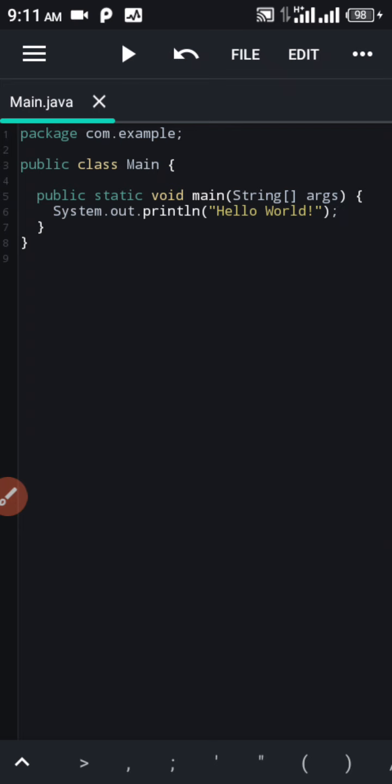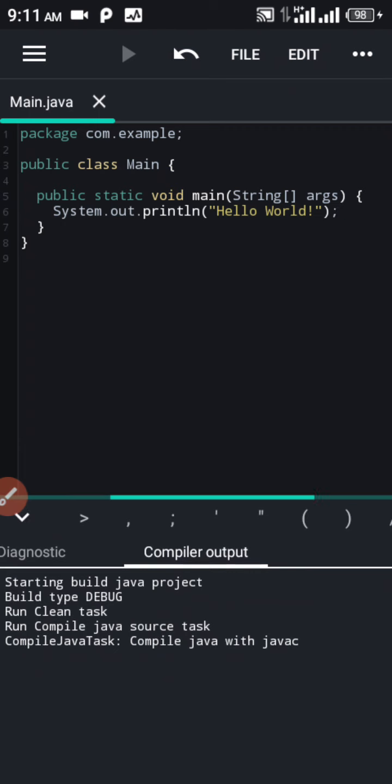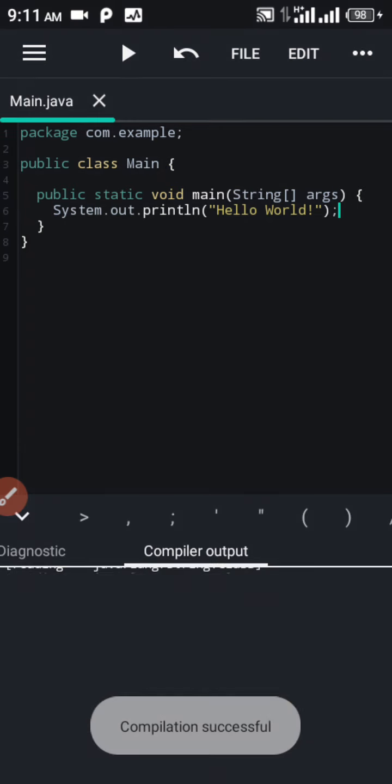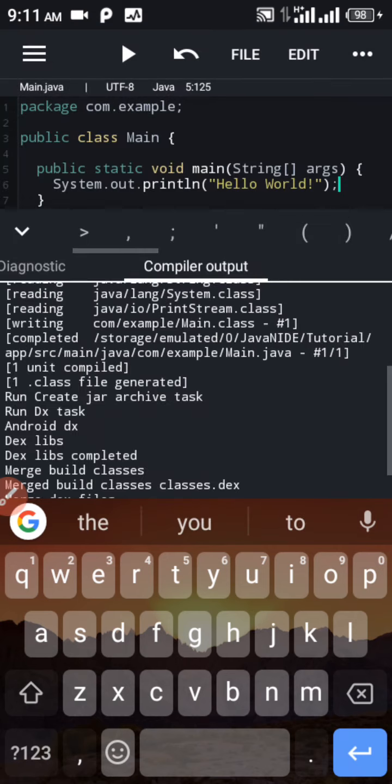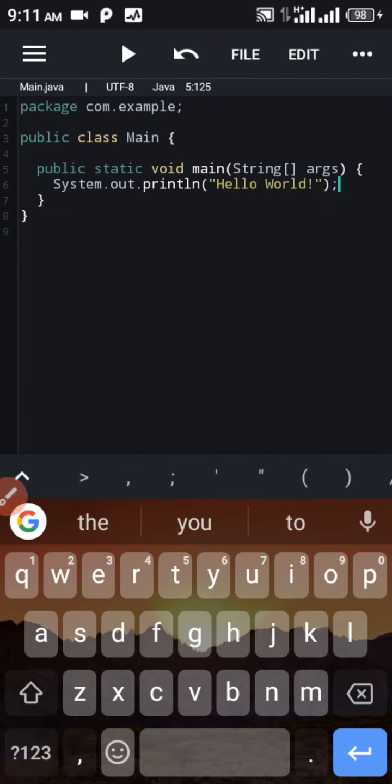All right, so this is all we need to solve this one. If you run this program, just hit the play button at the top here and wait for that to compile. And there we go, we've got a hello world running. Everything looks fine and we are good to go. So that means we have solved the first problem in this series.